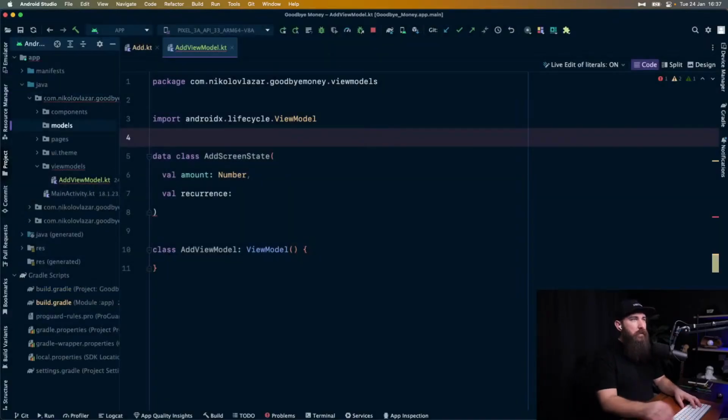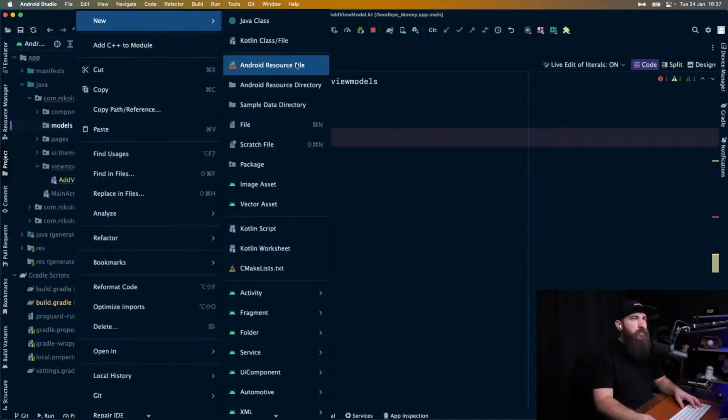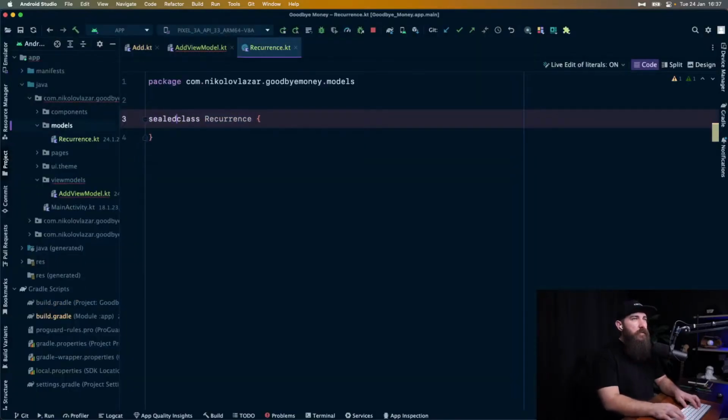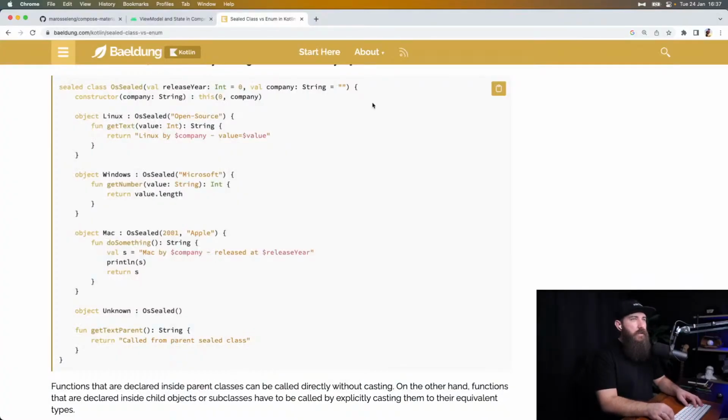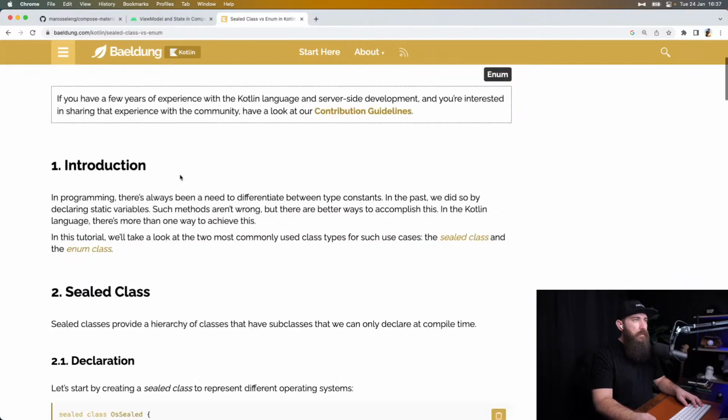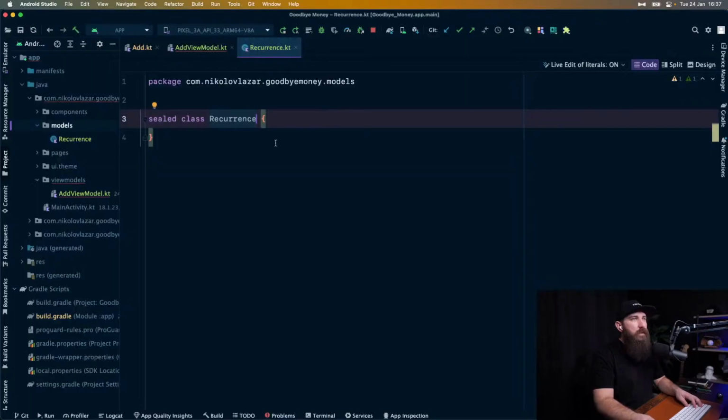Okay, let's try models and a new Kotlin file, and this is going to be the recurrence. So this is going to be a sealed class Recurrence. It is not going to be accepting anything. It's going to be basically this.